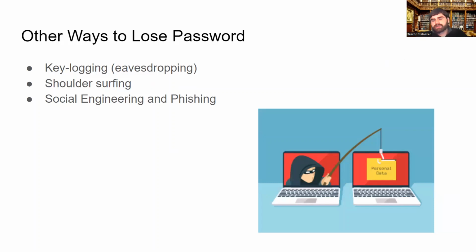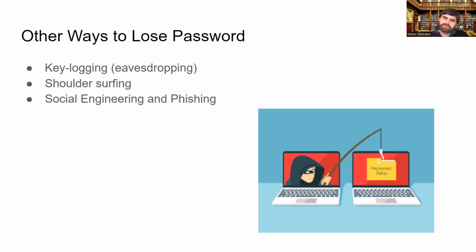There's also shoulder surfing, which is something that might happen when you're out in public. A person could just be looking over your shoulder as you're typing in your password. This won't happen if you've got your password saved in your browser or your password manager. But if you're logging in on a new machine, like maybe at the public library, this could happen. And it doesn't even necessarily have to be a person. It could be a camera. A security camera could be watching your keystrokes.